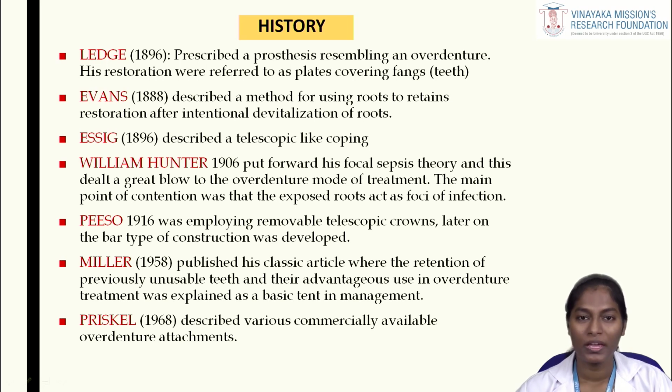oral environment. And then Miller, in the year 1958, published his article about the advantages, the disadvantages, improved retention, stability and support of the denture when we retain a few or more natural teeth or their roots. It was then that the treatment of overdenture became much more popular. In the late 19th century, Priscall described various overdenture attachments, which we are using till now. So this is about the introduction and the history.